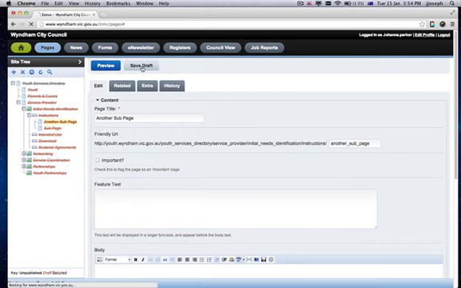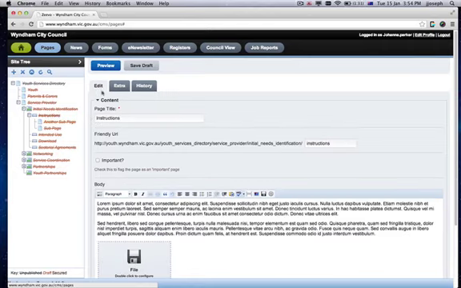And then I'll save that as draft as well, just to make sure that that's locked in. So now we've got 2 pages underneath the Instructions tab. So we'll just have a look at the Instructions tab and preview that just to see how that displays.